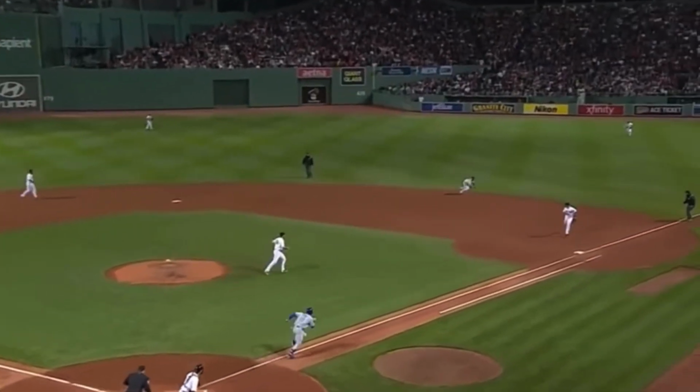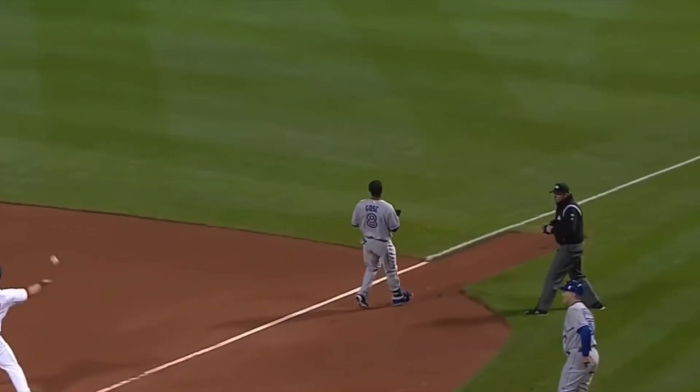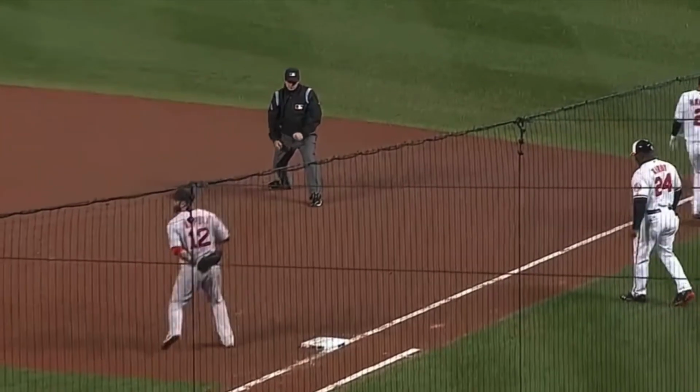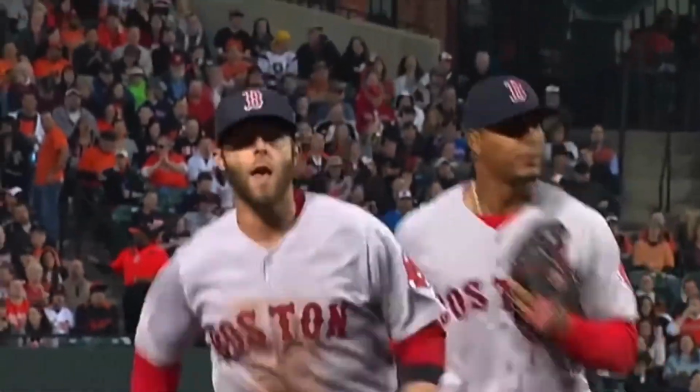On the ground right side, Pedroia lays it out from his knees. Throw is going to get there in time. On the ground up the middle, diving is Pedroia. Throws to first, and it's in time! What a play by Dustin Pedroia, fully laying it out and then getting it there in time to get Hardy.